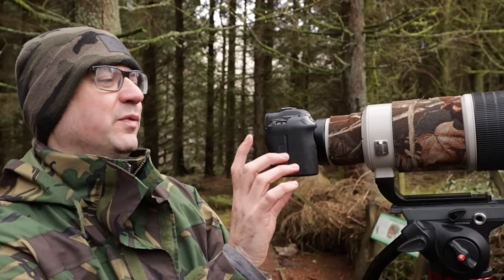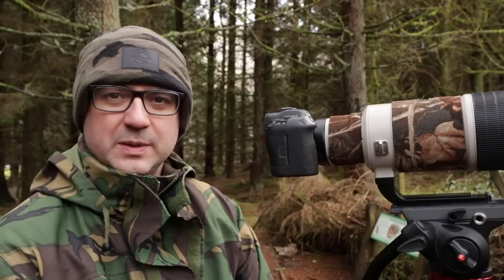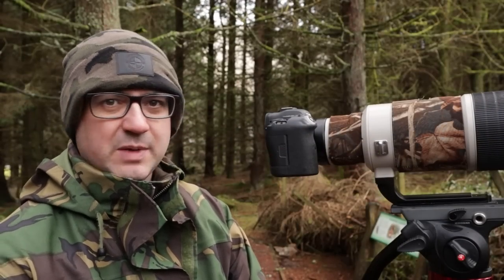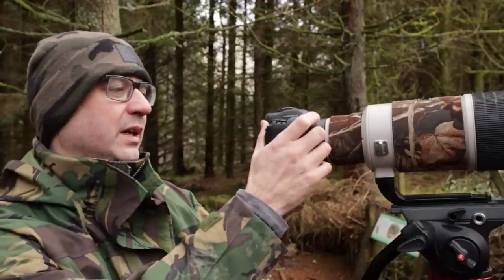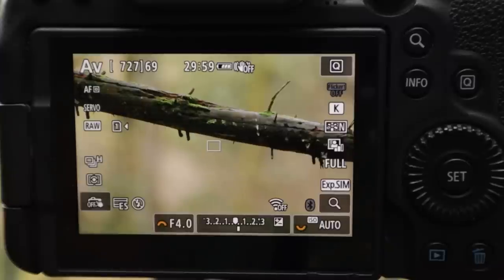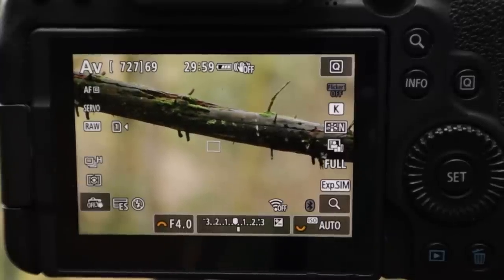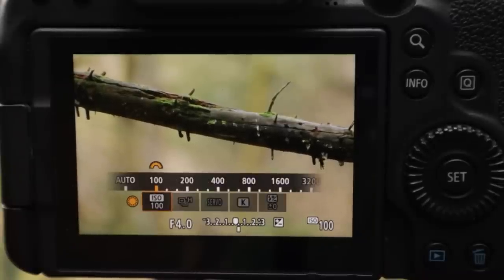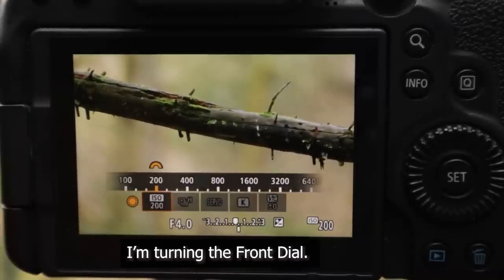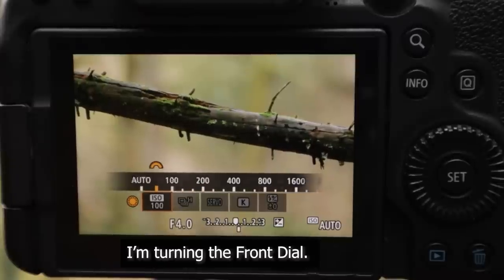This is one thing that's just confused me a bit, and it's to do with auto ISO. So maybe I need to change the settings, or maybe I just need to get used to it this way. I'm not sure yet. But basically, I've got auto ISO, and I can see that in the viewfinder when I'm looking there. If I press this button, I can see it's on auto ISO. So I could change it to what I want manually, but it is definitely now selected auto ISO.